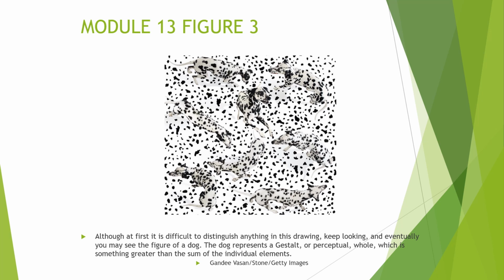If you've never seen a dog before, you would have no idea what this is. You would just see a lot of random black dots. There seem to be some lines put together, but you wouldn't really know what that is. So at first, it may be difficult to look at this. However, once you look at it for a little bit longer, you see all the different dogs in that photo.